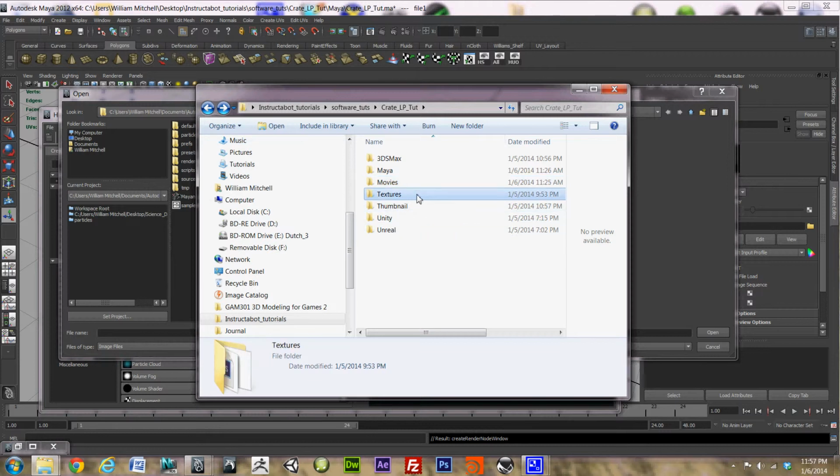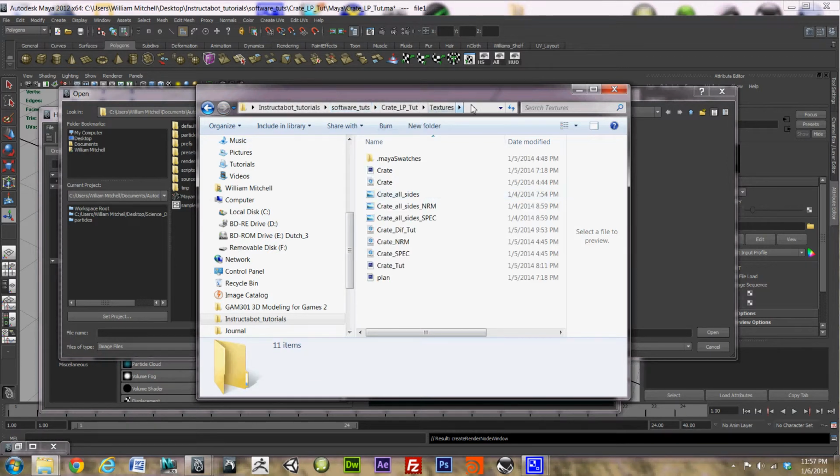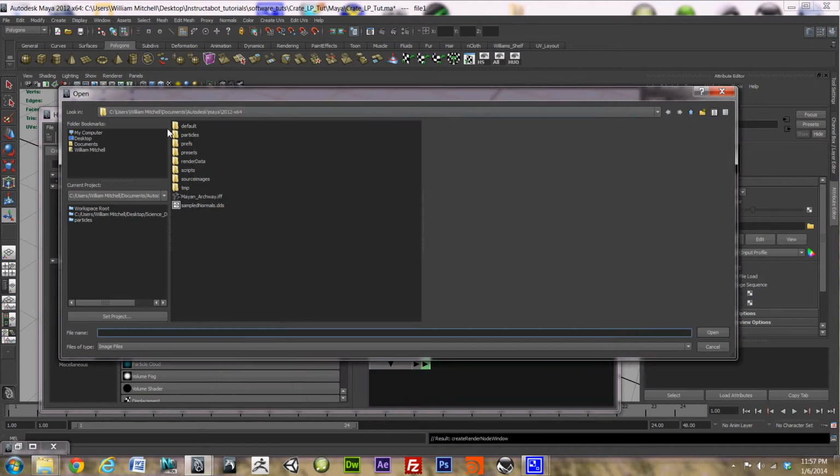I'm going to copy this, Control C, and I'm just going to press Control V for the directory. Press Enter. It'll bring up all my different images. So I'm going to select the Crate Diffuse Tut Targa. That's the one I created in Photoshop. And I'm going to press Open. That's the one with the monster inside.